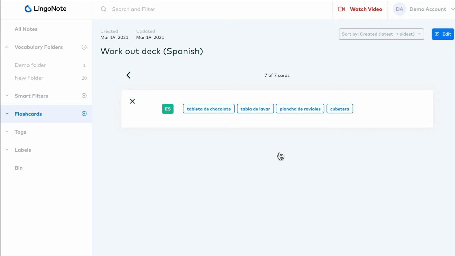The flashcards are highly customizable and accommodate your evolving needs. You can use the advanced searching and filtering options to determine which words and phrases will be included in each deck. In addition, you can select which of the available vocab fields will be displayed on the backs of cards.